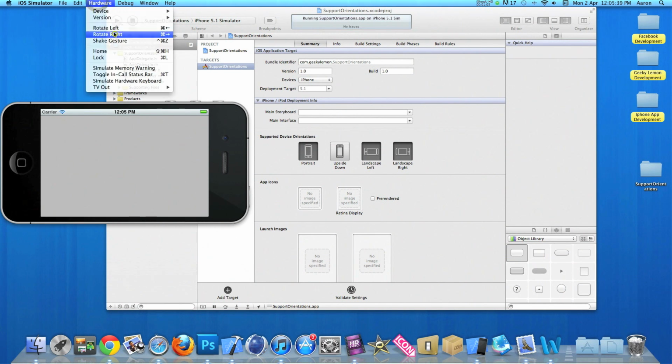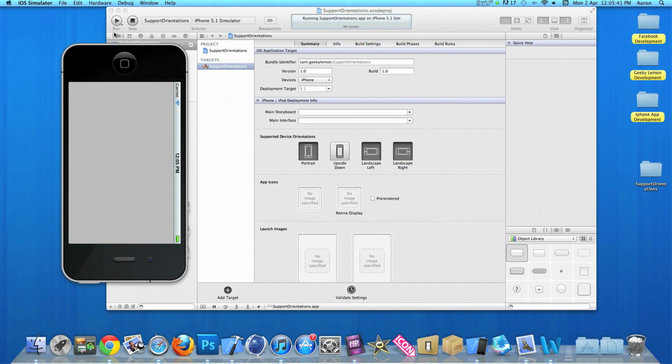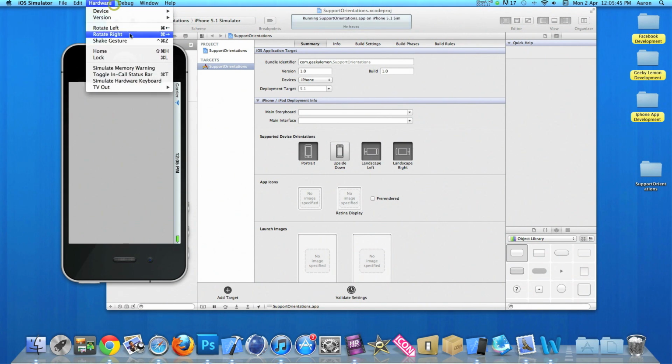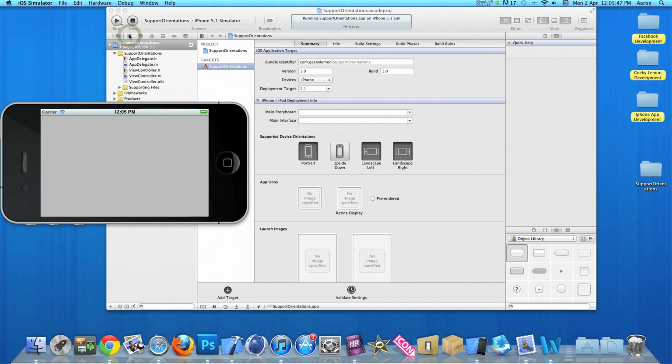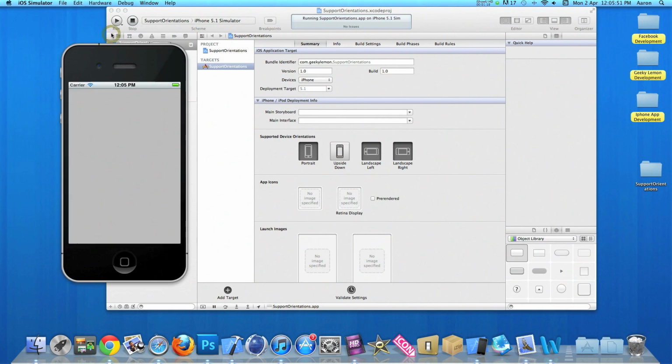So rotate it right again. Now, as it only supported these certain orientations here, if I rotate once more, it switches round. But what I want to do is rotate it once more, as the iPhone is upright now, I want the view to rotate if I turn it completely upside down.